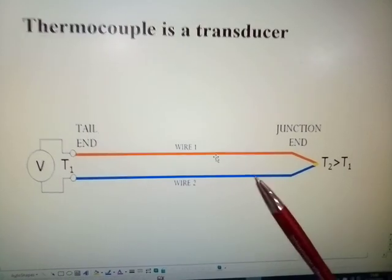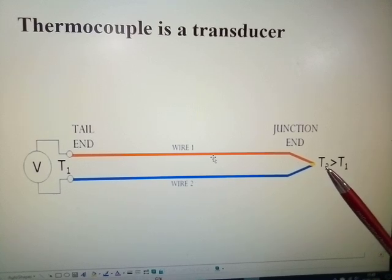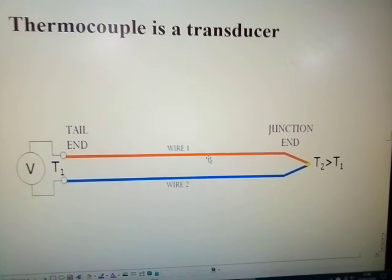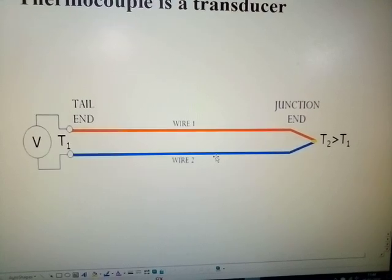Tail end and junction end. That's where the two opposite pieces of metal meet. So you have T2, which should be greater than T1. Okay, voltage being applied there. Once it gets to a generated voltage is applied, which determines or helps you to set your temperature.